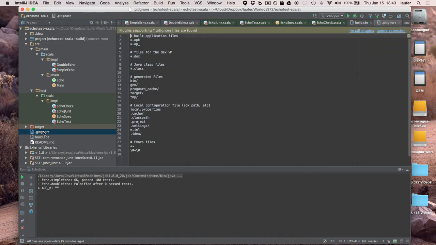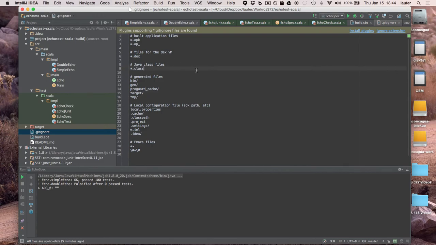So let's take a quick look, and sure enough, it excludes the kind of stuff that we want to exclude, like .idea, target, class files, so other generated files. Here's some stuff for Android. Okay, so very important, always make sure you have a proper .gitignore, and there are examples around, or you can just take one from one of my examples.